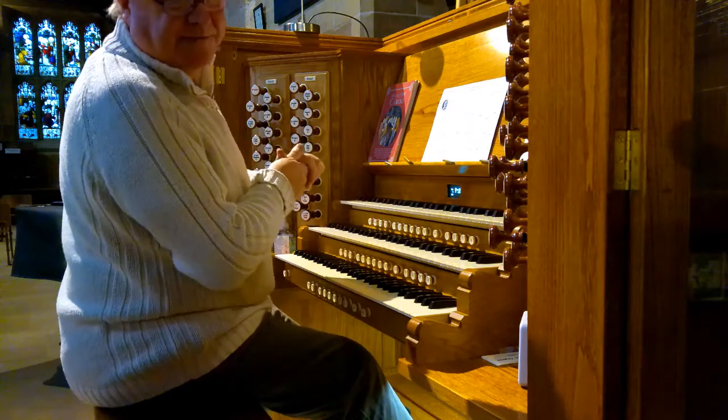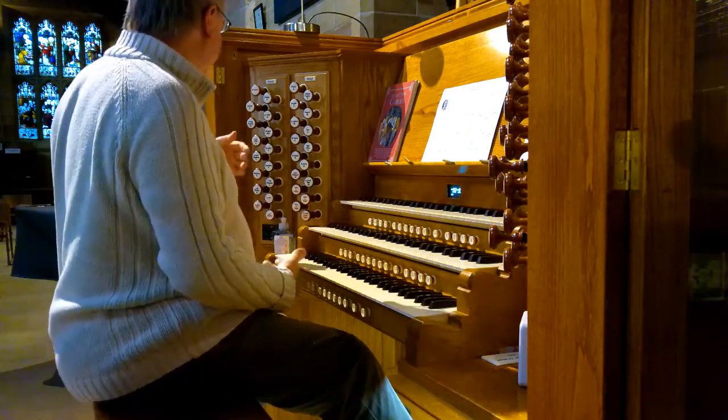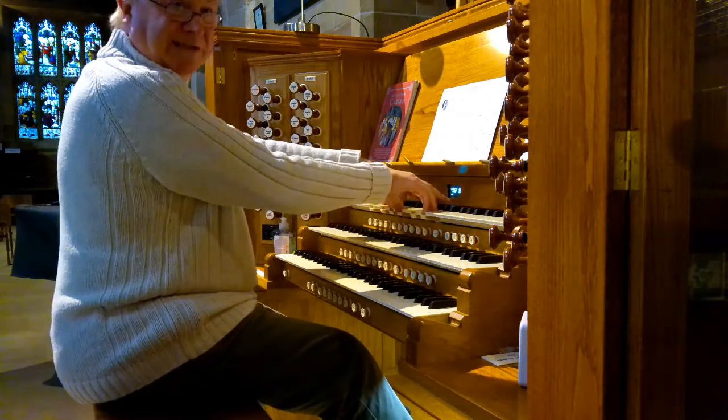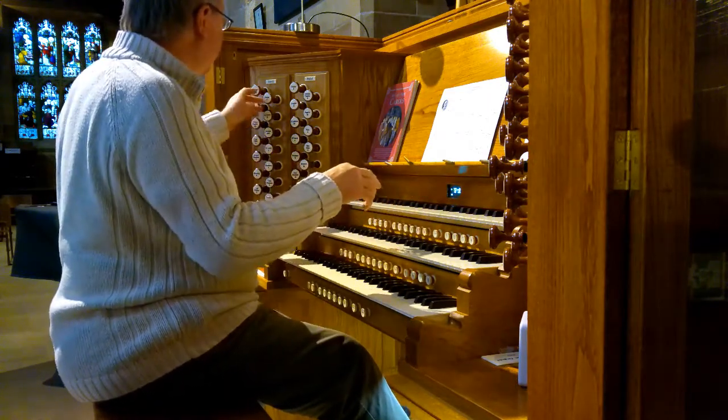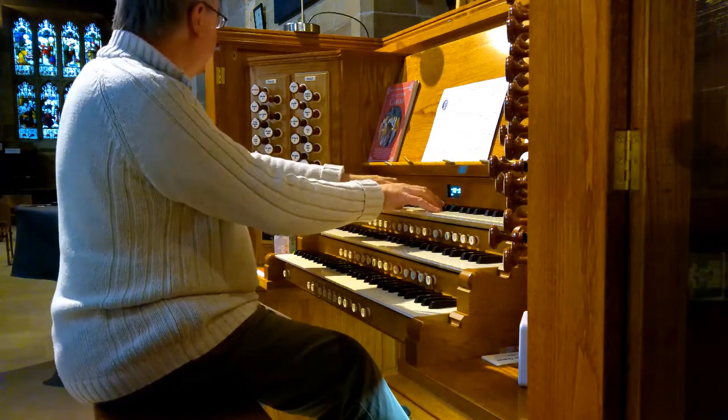That's the only 16-foot we actually have on the Swell. There isn't actually a 16-foot board or anything like that. So that is the smaller reeds, 8 and 16, and then you've got the 8 and 4-foot other reeds, the bigger ones, the clarion and the cornopian.